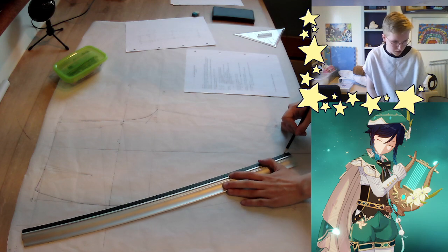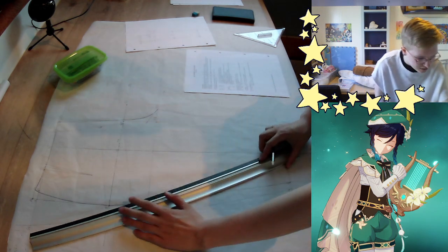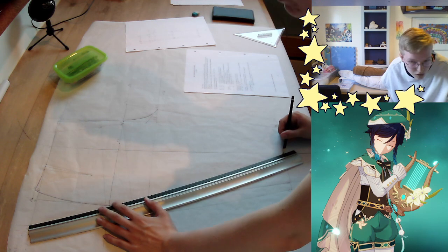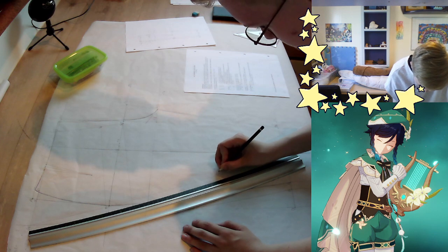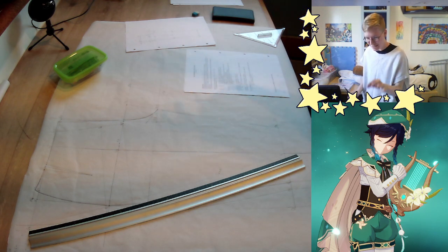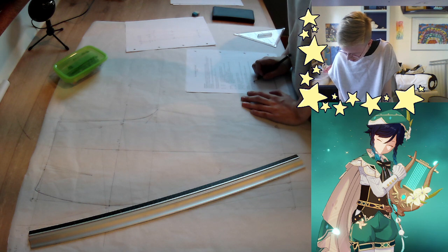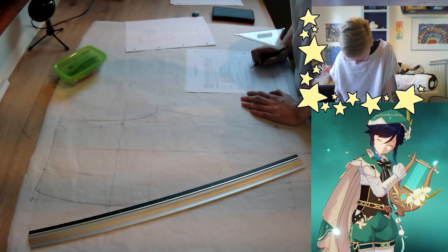Okay, so I'm gonna put a line over here. And we're gonna measure that. This is about 60. I'll do 60.25, because those little millimeters, they're annoying. Okay. Minus 1 centimeter.